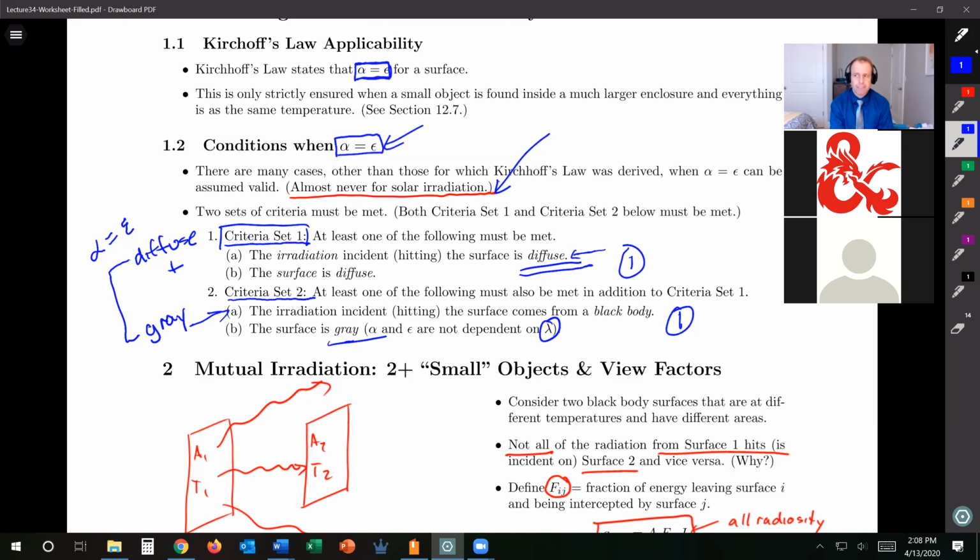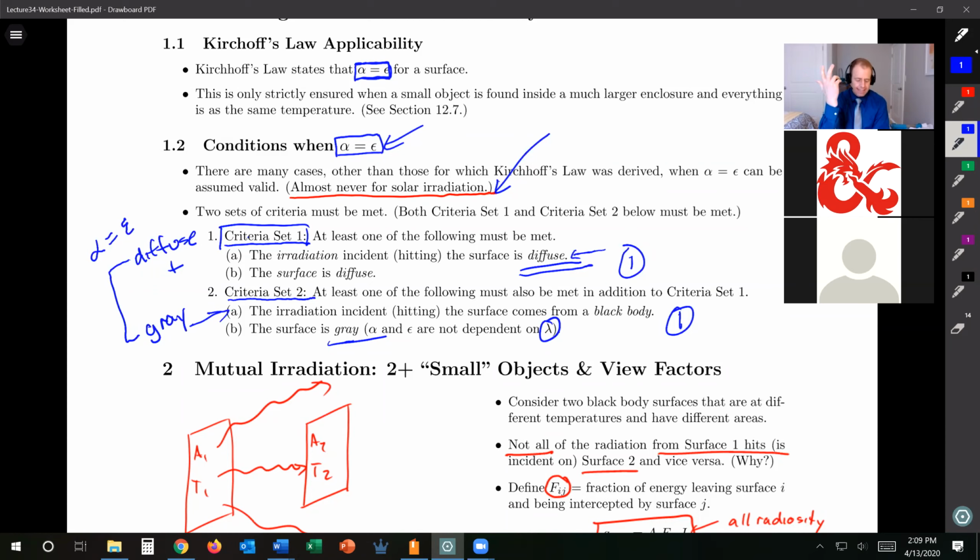Now, if you are in some highly specialized jobs, you will need to deal with radiation much more. They may have more information, like if you're dealing with silicon and it's the 111 surface rather than the 100 surface or something like that, then you could probably get some sort of angle dependence. It's going to depend on the direction it's hitting. But usually in most cases, we're dealing with things that are pretty isotropic in that sense. There are lots of different crystal grains throughout the surface. Unless you've gone to really high trouble to make it all like a 111 surface, then you're almost always going to assume it's diffuse.